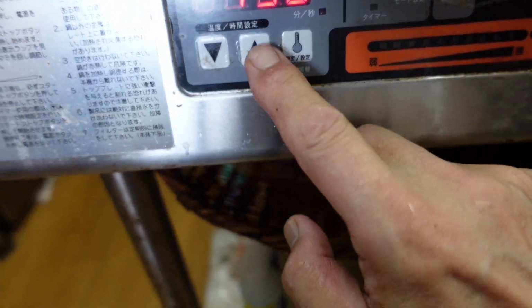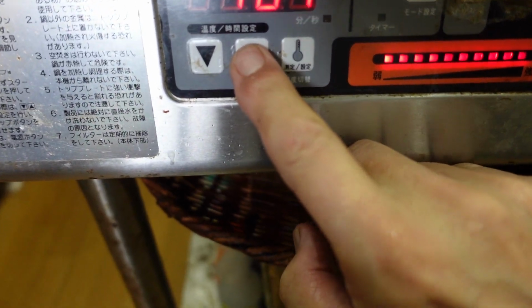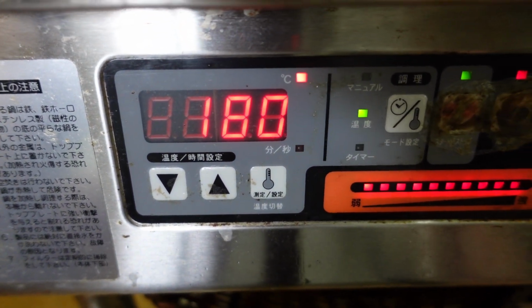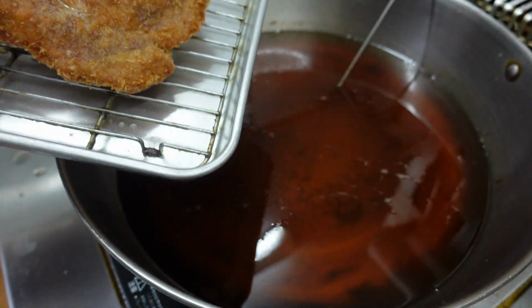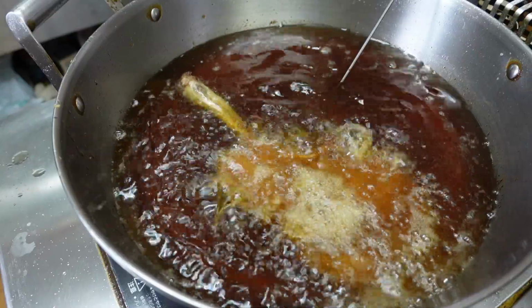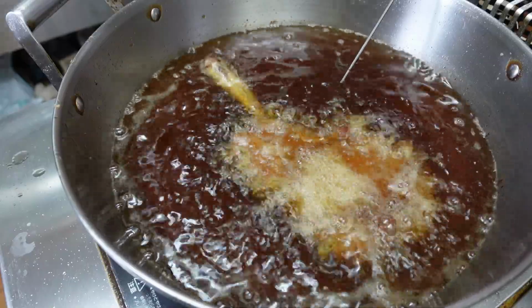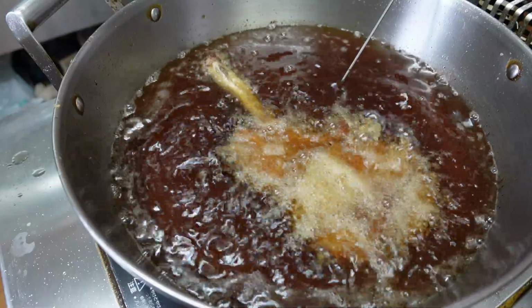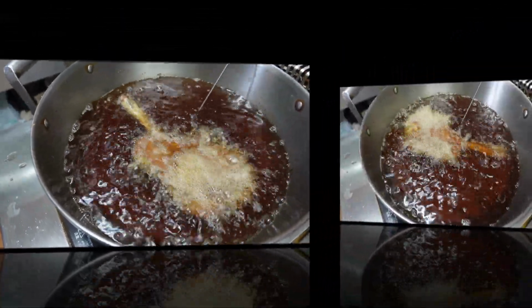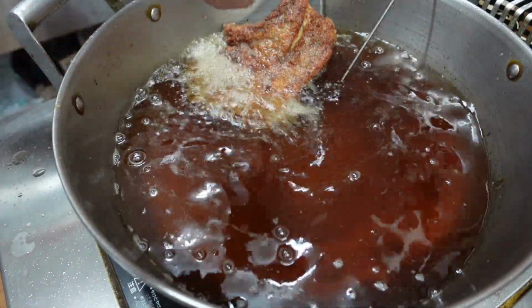So I'm gonna set a high temperature of 180, what Japanese people call nidoage. 180 set. Almost finished. So the second time, I raise the temperature to 180. Okay, done. Yeah.